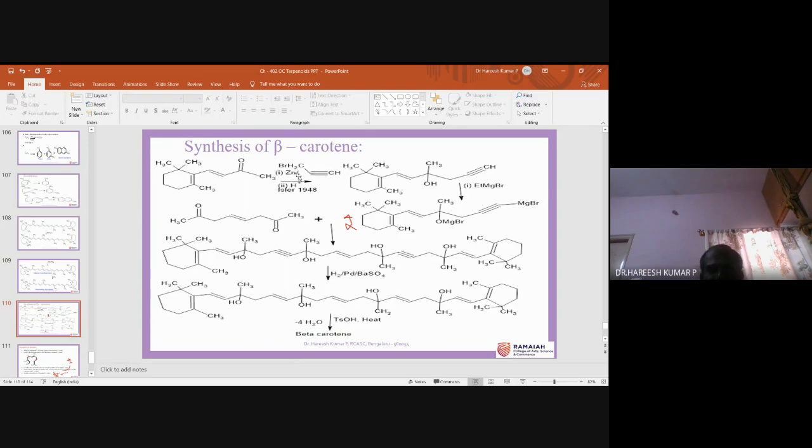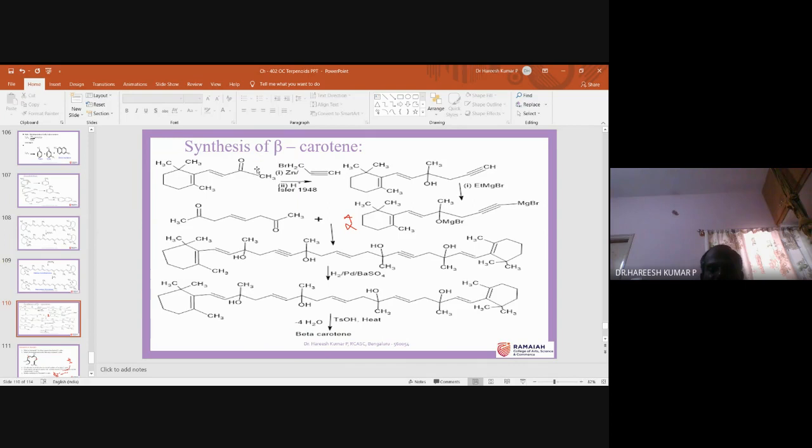This is nothing but what is called the Reformatsky reaction. Reformatsky reaction means this zinc initially forms a bond with this carbon. Now you know that this carbon is electron deficient. So when zinc reacts with this, this carbon itself acts as an anion, and this can attack this carbon, and the bond pair attacks the same carbon, and Br will go out. I think you are aware of that. This is similar to the Reformatsky ester formation. Here, this is not an ester; it's a ketone.